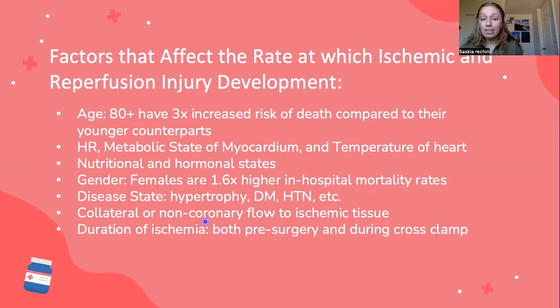But still very relevant. Your disease state the patient is in, so hypertrophy, diabetes, hypertension, chronic ischemic heart disease, all of these things are going to play a role in your post-op recovery and exposure to ischemia. Your collateral flow, your non-coronary flow, and then obviously your duration of ischemia. So both your pre-surgery, pre-existing ischemic times, like they had a STEMI, chronic ischemic heart disease, as well as obviously the duration of cross-clamp. Your induced ischemic time is still relevant. While it is protected, it is still causing damage.